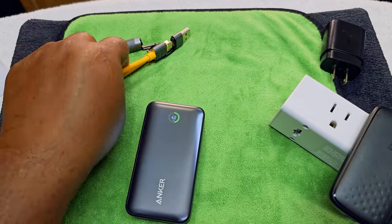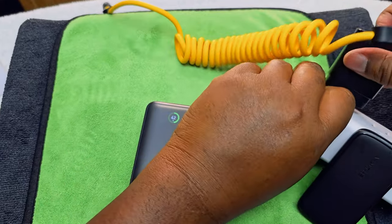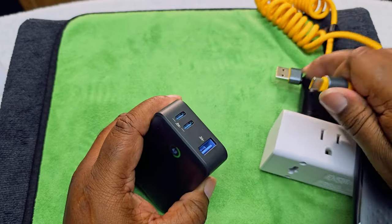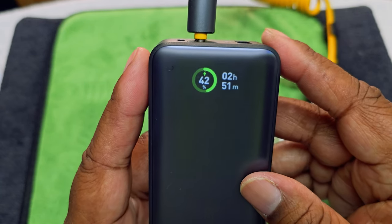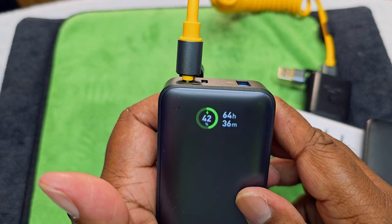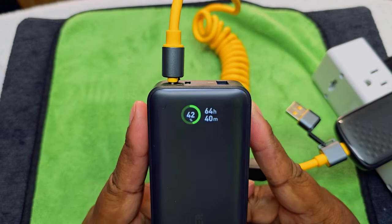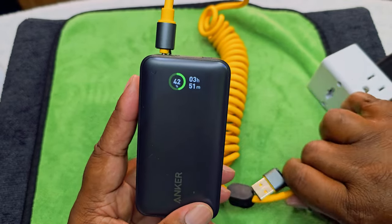Okay, so let's try a different wire. This is rated for like 240 watts. So let's go ahead and see how that does. I'm going to put in the Samsung fast charging right here. 2:51. So I'm guessing it's only going to take so much of a charge. So 51. So let's try this, put it in this one right here. So 3:51. I don't know what's going on with that, guys, to be honest with you.